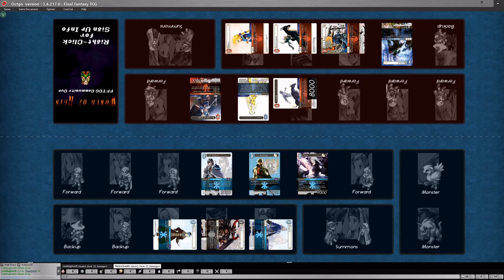He just moved the cards through the break zone, so it didn't count as CP. Yes, in Octagon you have to click discard 4 CP to generate the CP. There, now he's doing it. But here comes the Sephiroth.